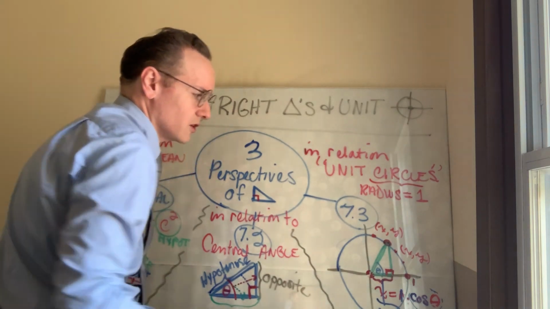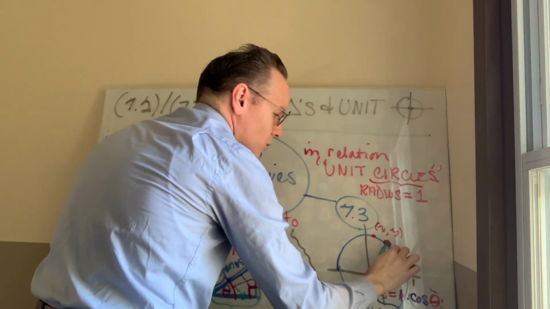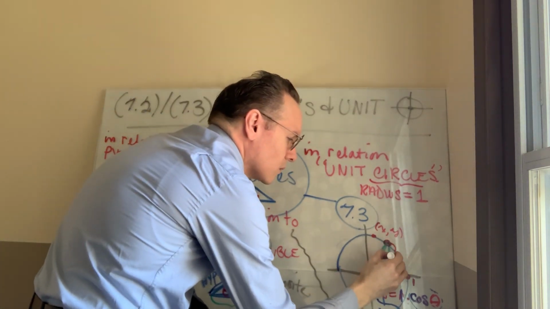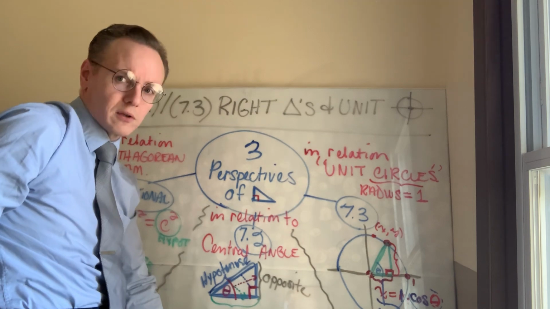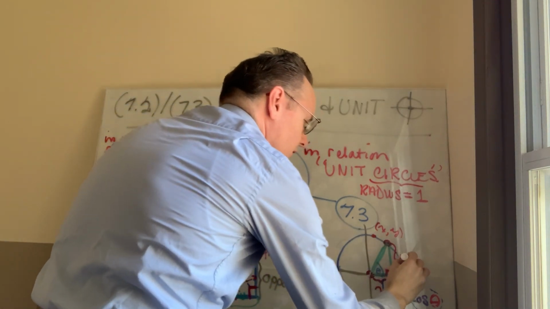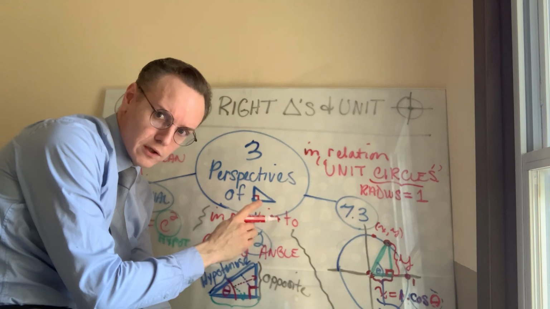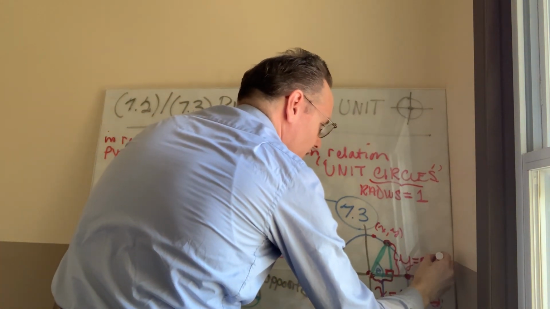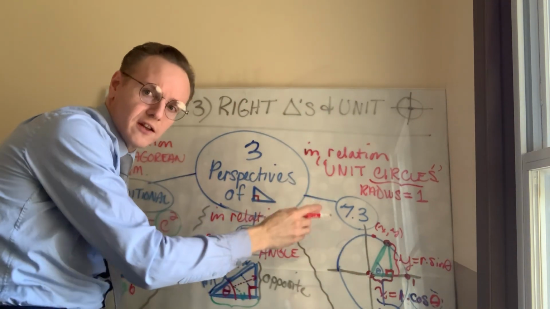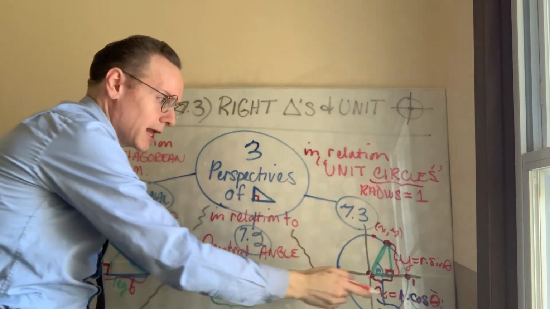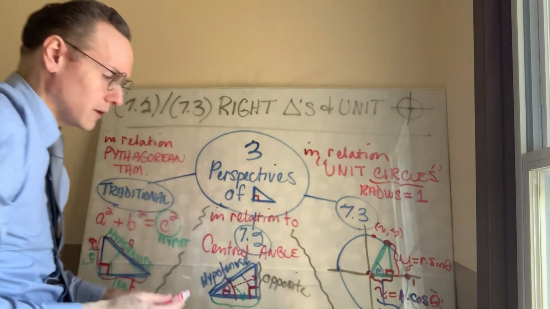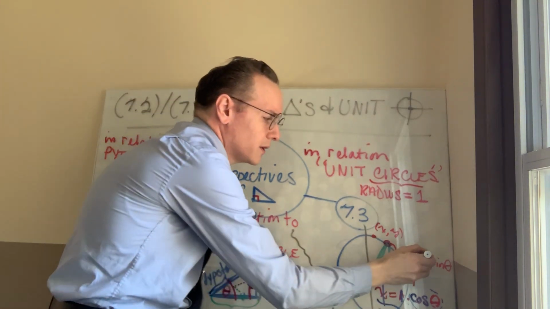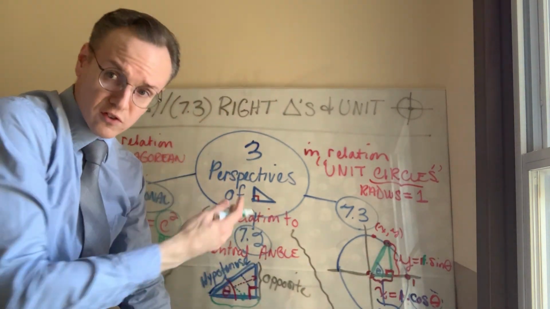Similarly, and this is again a preview of section 7.3, which we're going to get into in a little bit, the length of this leg could be calculated by a y value. And the y value in relation to a radius of 1 would be equal to r times the sine of theta. That is the radius times a specific trig function and a specific angle here. Again, if your radius is 1, 1 times that would just leave you with sine of theta.